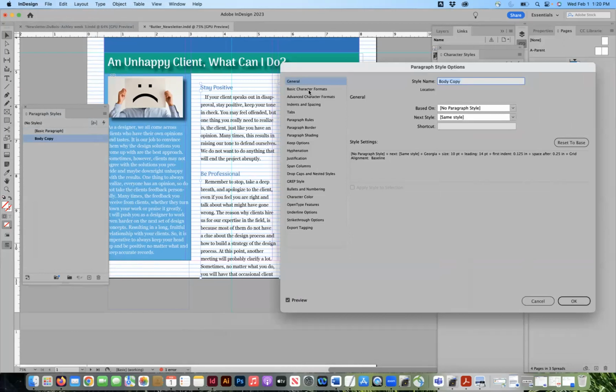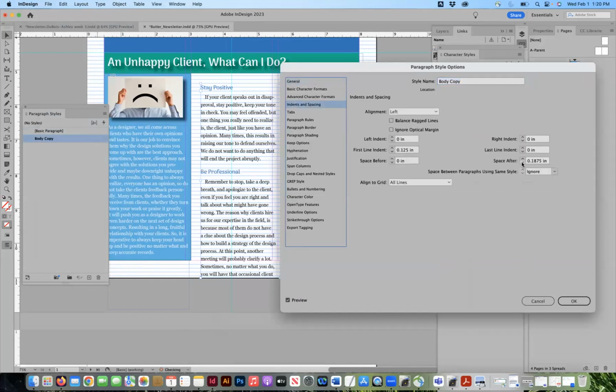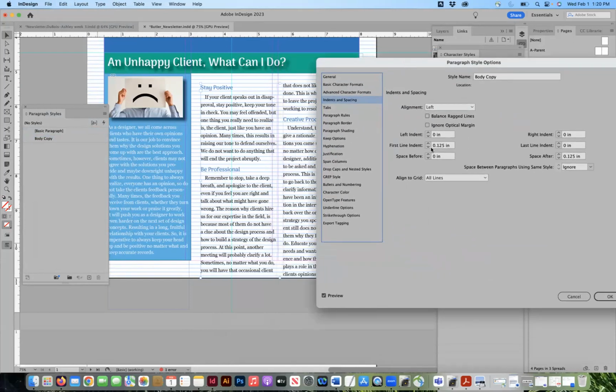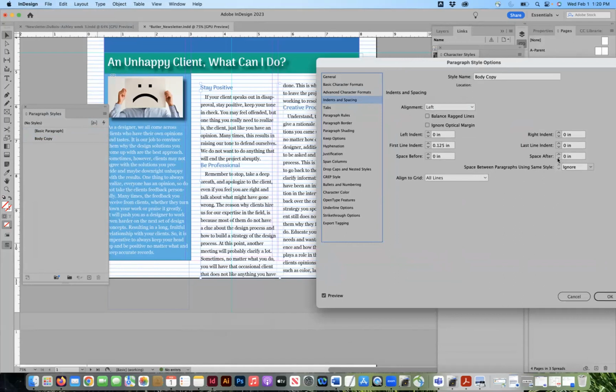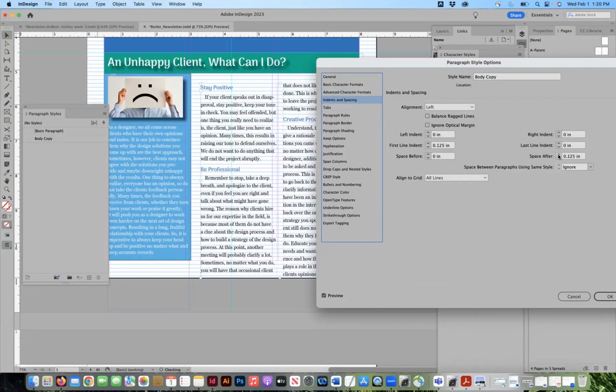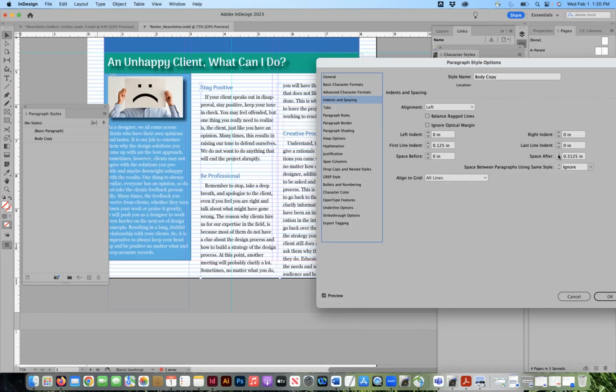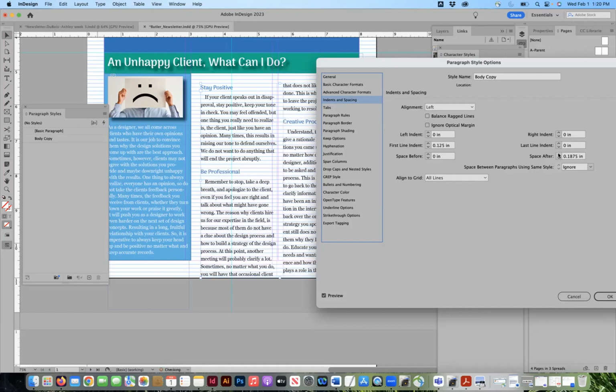Bless you. Thank you. If it's easier, I can just start over on the body copy part. I'm trying to figure this out here. First line indent, that shouldn't have anything to do with it. Let's do space after. No, we don't want that much. I would say like 0.1. Well, let's do 0.25 like we had it. All lines indent.